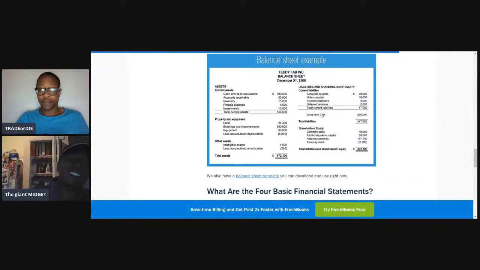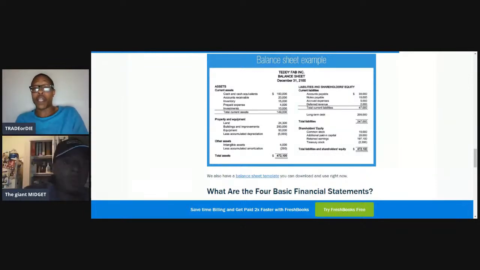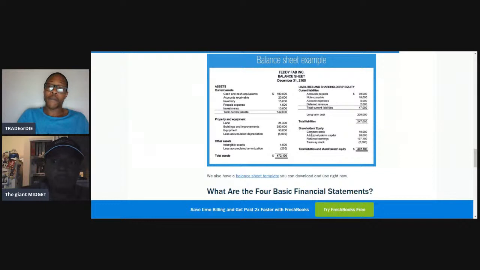Long-term debts. Then coming here, this is the stock. See, stock is a liability to a company because you're selling the shares and you owe that money. When a person wants to cash in their shares, you have to pay that cash out. So that's why stock will always be a liability. It will always come as a liability. It's never an asset.